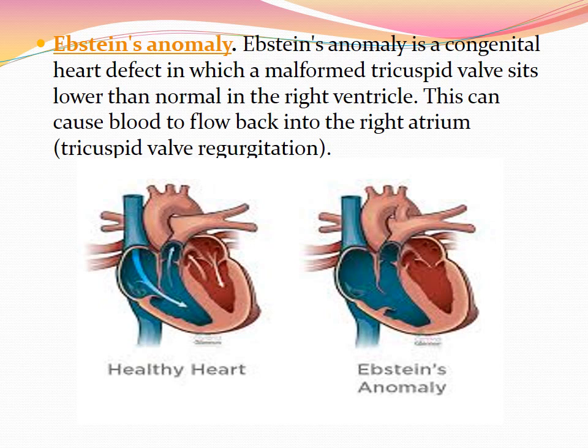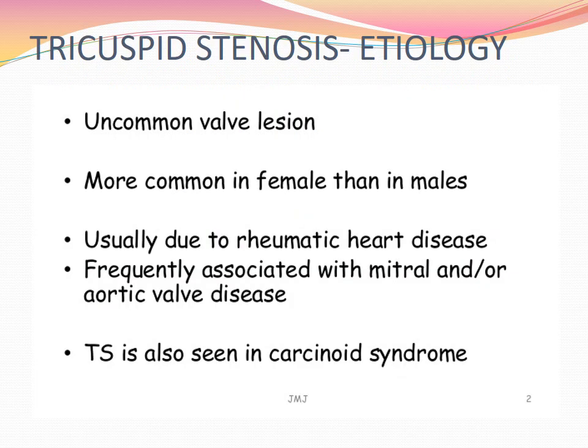If you look at the picture here, it is very clear, because the picture shows a healthy heart and an Epstein's anomaly heart. What happens is there is not going to be effective closure of the valve, and blood is just going to be flowing from the atrium into the ventricle, and from the ventricle, where it is supposed to flow only into the pulmonary artery, that blood is also going to be flowing back into the right atrium. So this is the anomaly, and this is again a disease of the tricuspid valve.